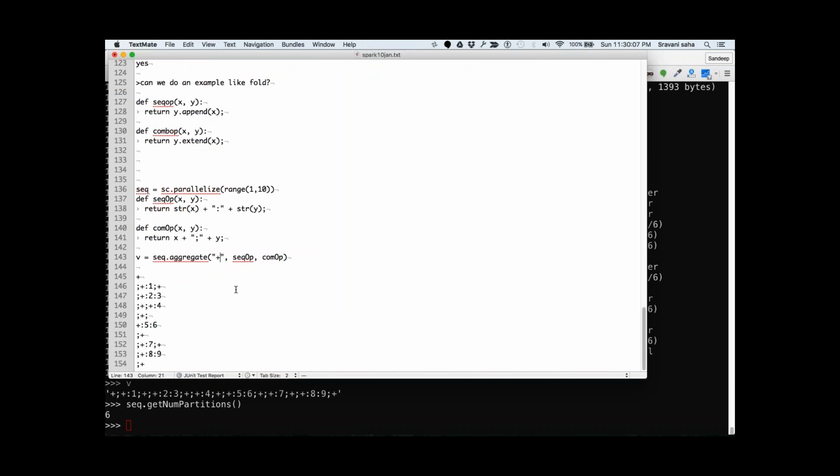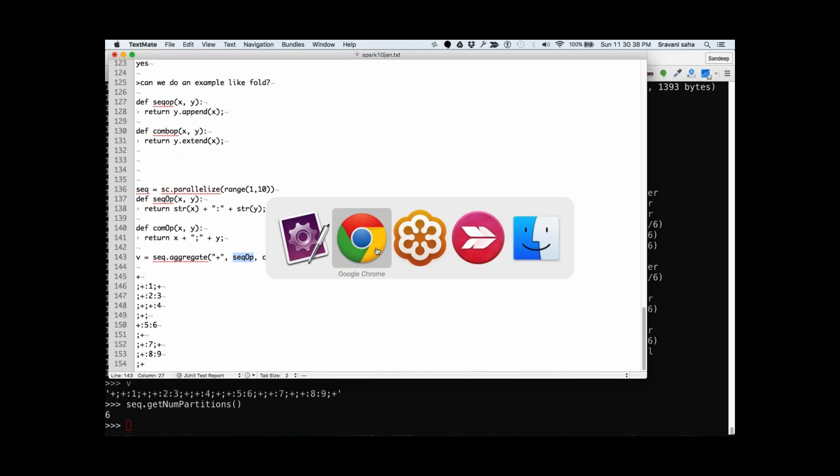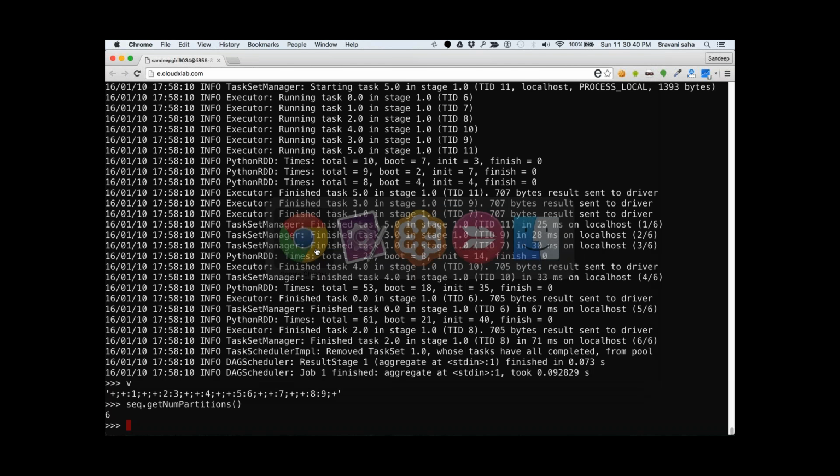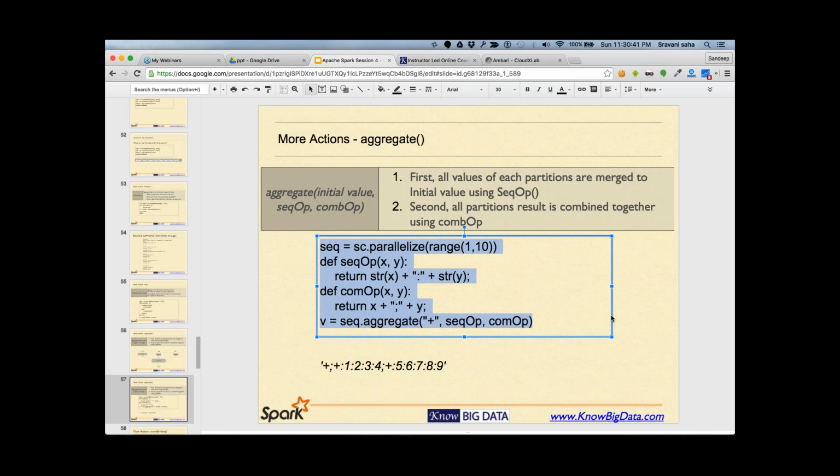First of all, the values from each partition are going to be merged to the plus, and then we are going to merge them using semicolon. That's what is happening here.